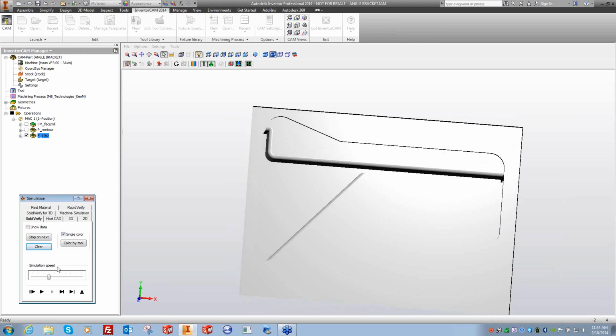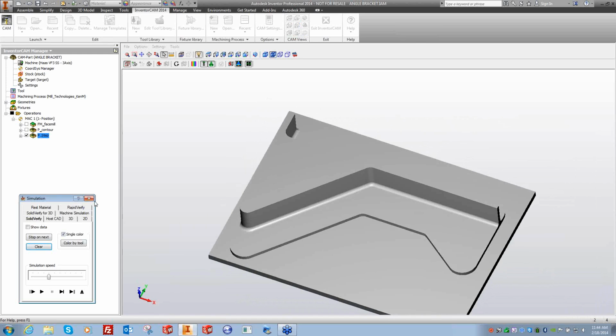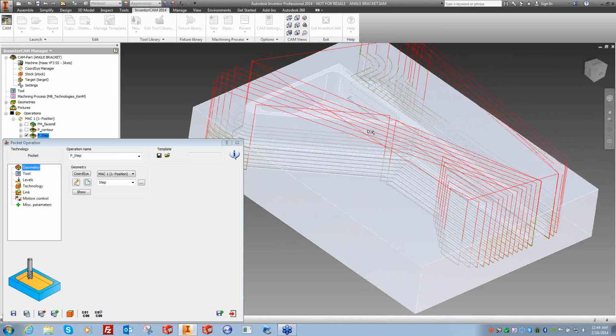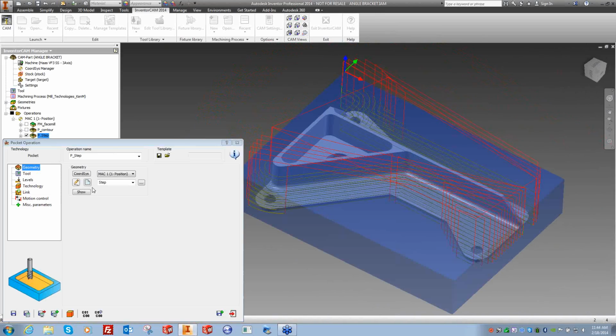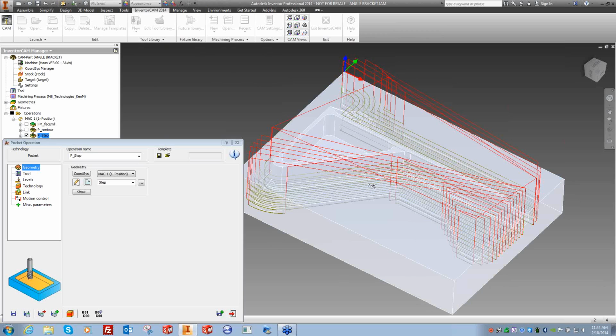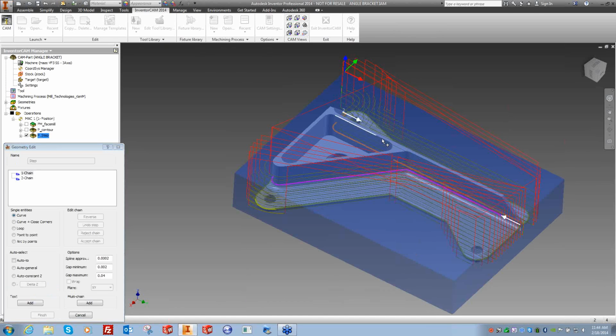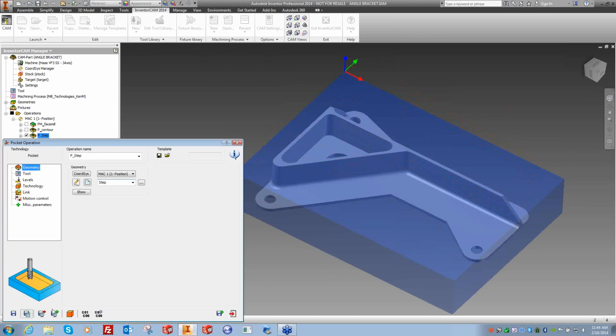All right. Now we do have a pocket here to do, and actually what I've been realizing is that I forgot to put my radiuses in there, but that's fine. We can just form those with the tool. So even though we did an open pocket on these two edges, these two other profiles, we don't have to open up the profile on this. We can add it to our geometry and simply select our edges and chain it around. And we won't mark that as open for anything. And we'll save and calculate.